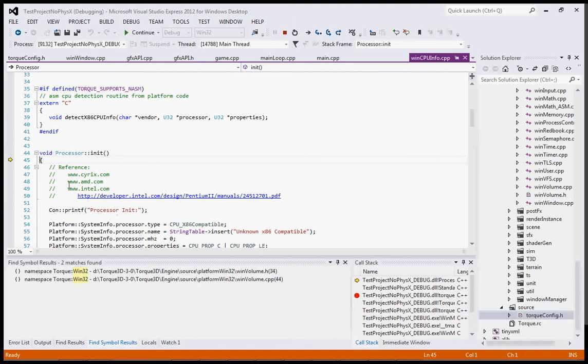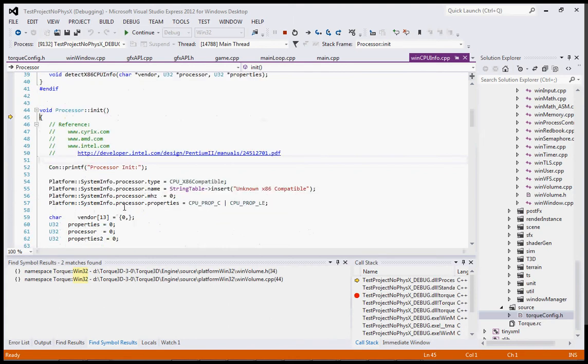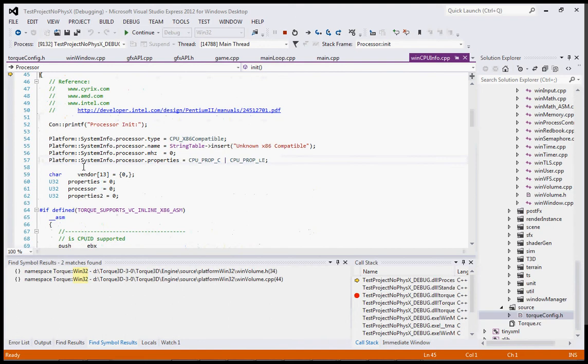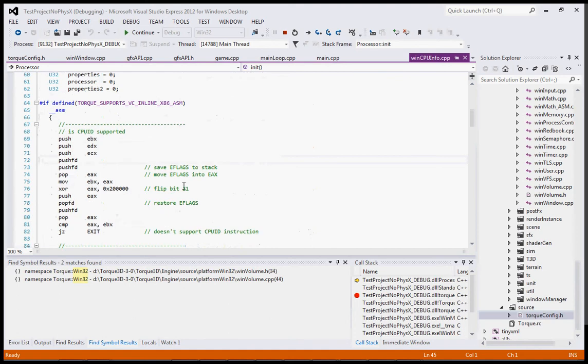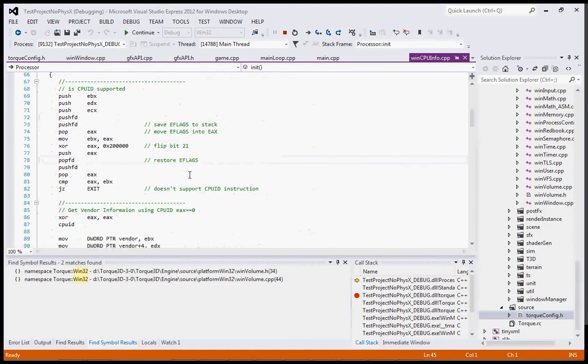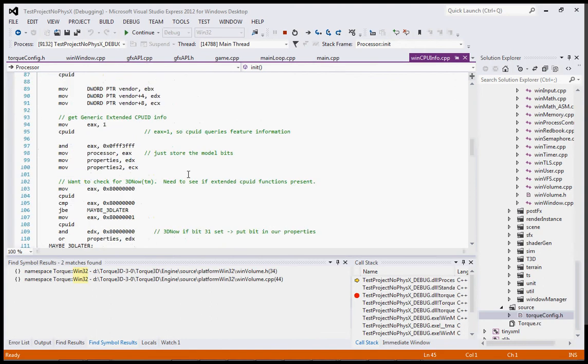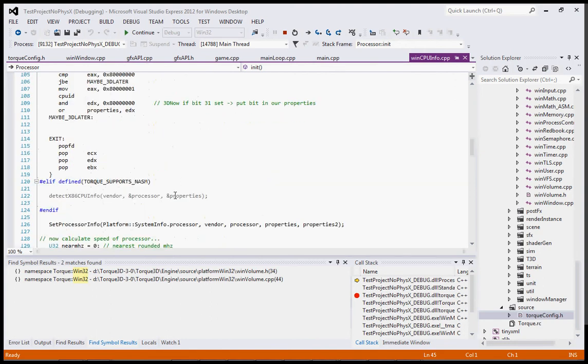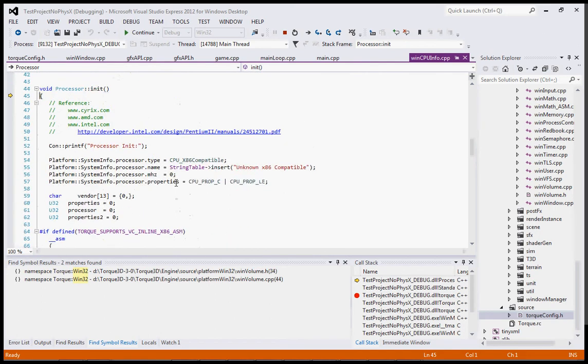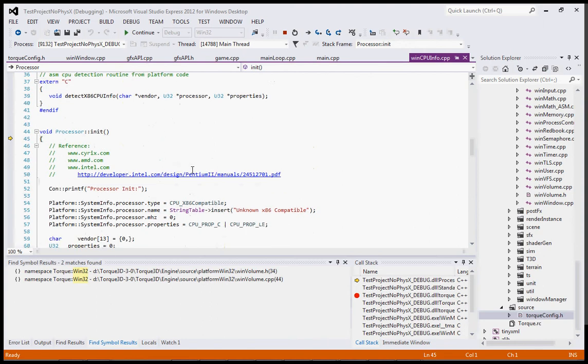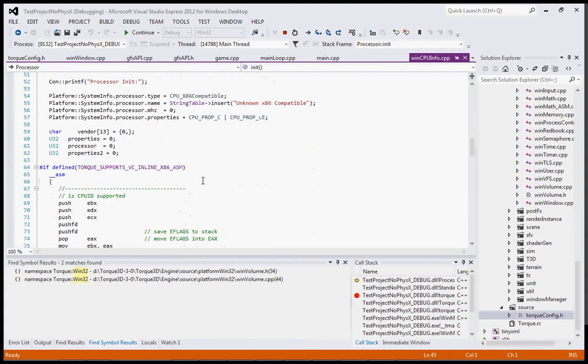So processor init. It's a significant amount of assembly here, which is actually going to run, I believe.